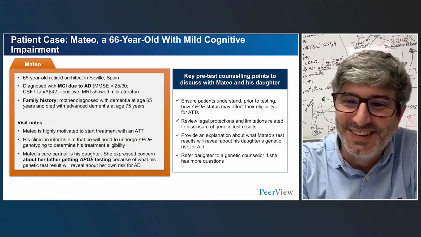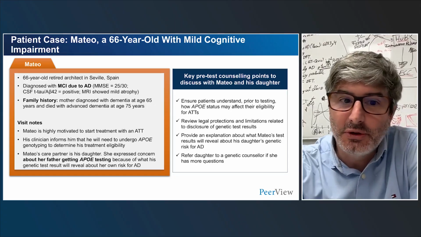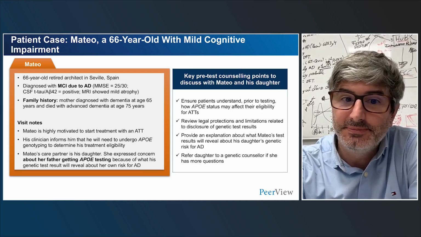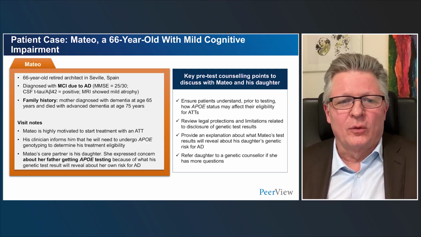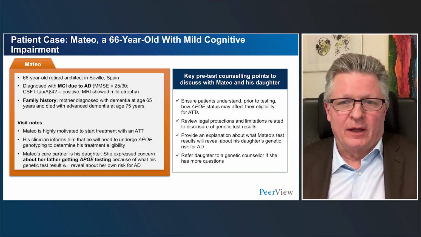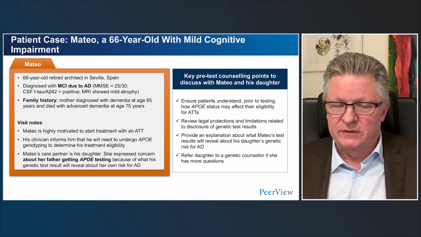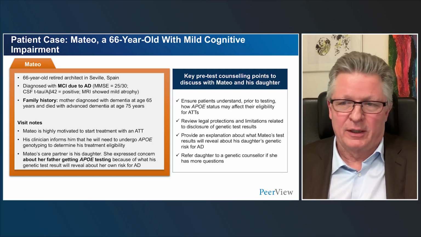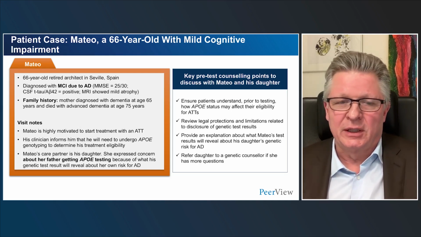So, Frank, what do you think about this case? Have you ever had family members express anxiety about their loved one's genetic testing because they are worried about their own risk of developing Alzheimer's? Well, not in this particular way. I have experience with relatives being worried about their own risk if they would know that the parents are, for example, APOE4 homozygotes, but I've never had that experience that a relative or care partner would be worried about the testing of the patient, so that he or she indirectly knows the risk.